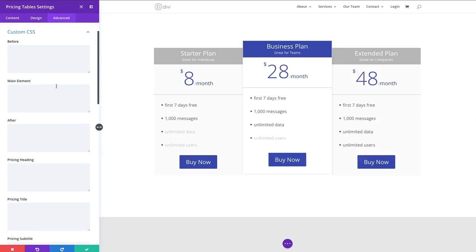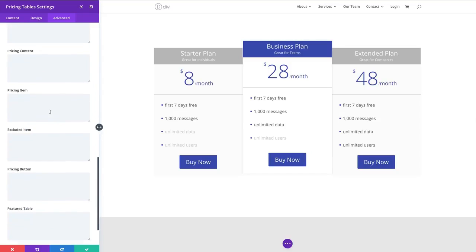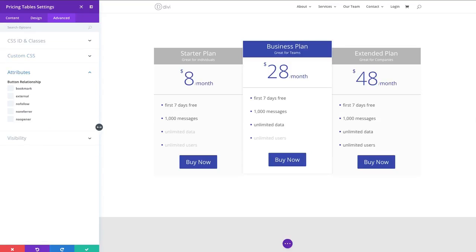We can also add some inline custom CSS to target the individual elements of the module here. We can add a button relationship to our button here on each of these tables, and also adjust the visibility of this pricing table on any of these devices.